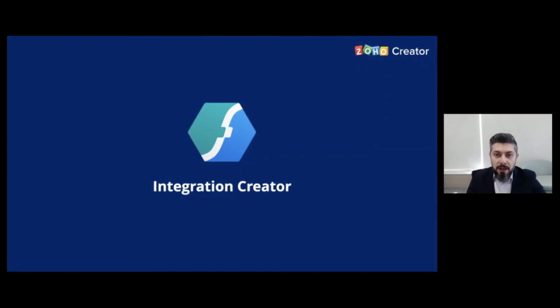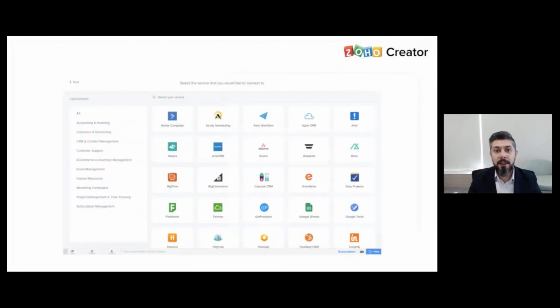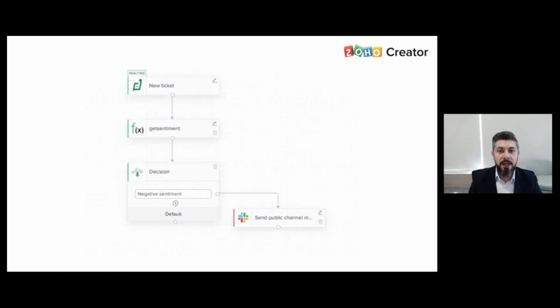Now, using Zoho Flow, you can integrate Creator with hundreds and hundreds of different workflows and applications, and we keep adding to that. So without coding, again, drag and drop connecting, you can connect Zoho Creator without a sweat to a myriad of other applications and workflows. This is one simple scenario. A new ticket is created in Zoho Desk. Zoho Desk is our support platform.